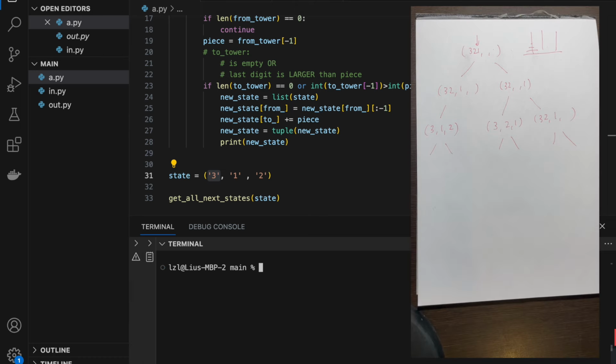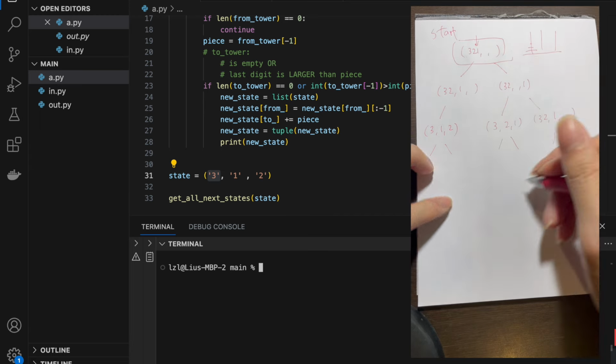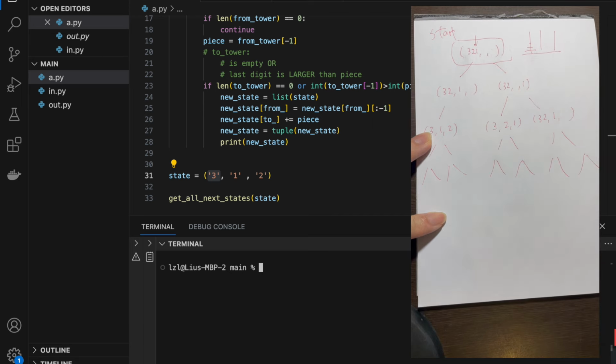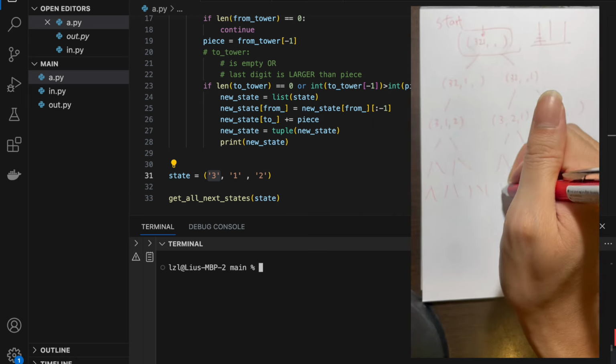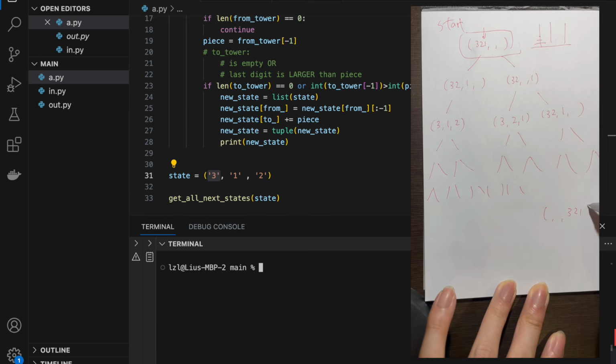And next, back to our pen and paper. So this is our starting state. And here we are going to branch out to all different states. And one of these states is going to be nothing, nothing, and 3, 2, 1. So this is our target state.